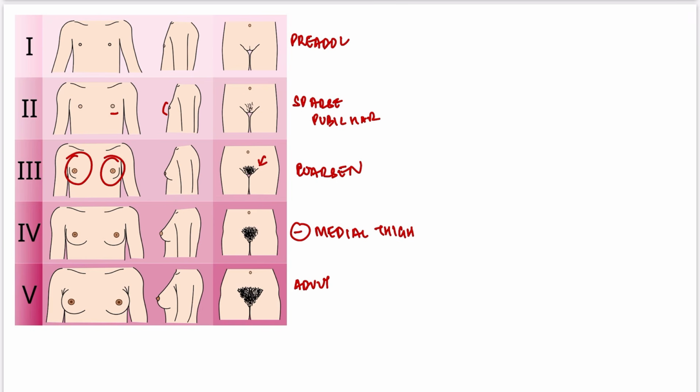And stage 4, you all know. So here again they ask, when does the growth spurt happen in females, in which stage? Remember, in males it was stage 4, but in females it's stage 3. Stage 3. Right? So with that, we complete the section of growth. Now let's move to development part.